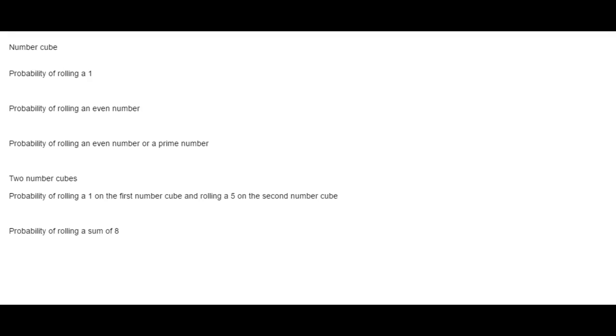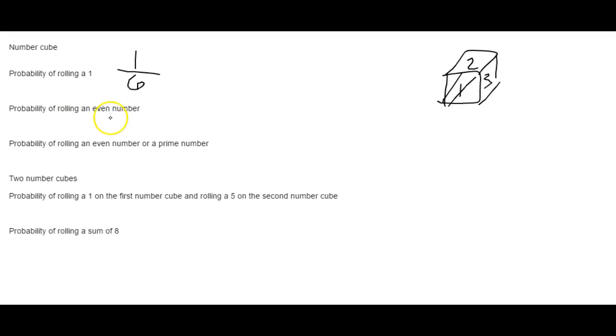So let's look at a standard number cube. So a number cube is a die, and they normally have 6 sides. There are other types of die, but most of the time they'll use the standard and they'll specify on a question how many sides it has. So 6-sided number cube, what's the probability of rolling a 1? Well, on the number cube there is only one side that contains a 1. So that's what we want to happen. There's one way to get a 1, and there's 6 total sides. We can't see 3 of them because we're drawing on a two-dimensional surface, but there are 6 sides. So 1 out of 6, which is as simplified as it can be.